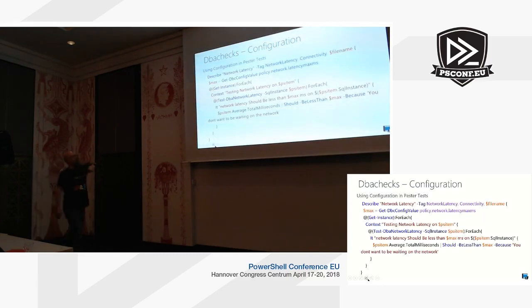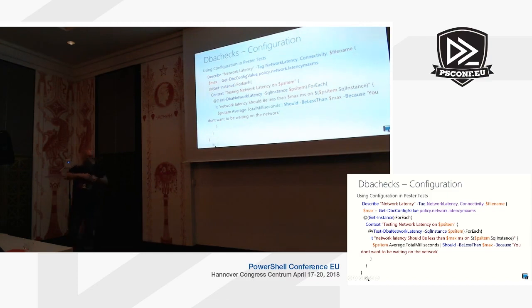And this is how it works within the Pester block. Hopefully, you guys all know about Pester. You understand Pester. So we've got our describe block with our title. We've got a unique tag so that you can pick just running one test to make it easy. We've got a combination tag, so that's going to do anything for connectivity in this case. And file name, because we have six different files in our checks folder, and you can run all of them. So you could run all the instance tests, or all the database tests, or all the HADR tests, or all the agent tests. So it just makes it simple to get all of those in one hit.